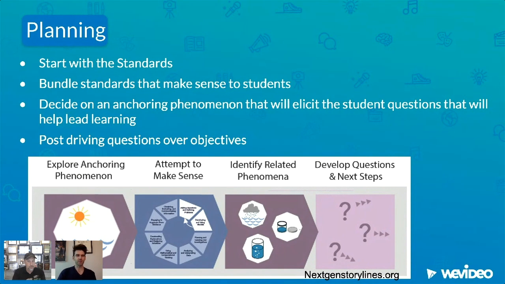Jason, it's so interesting because when you look at a driving question and the last bullet point where you had said post driving questions for their objective, I like to think about whenever we're looking at a driving question, all of the things that we need to know to answer the driving question, to me, those become the mini learning objectives for the lesson. So I love how we look at this kind of frame of a driving question and think about, like, what do I need to know to be able to answer that question? And then that starts your investigation.